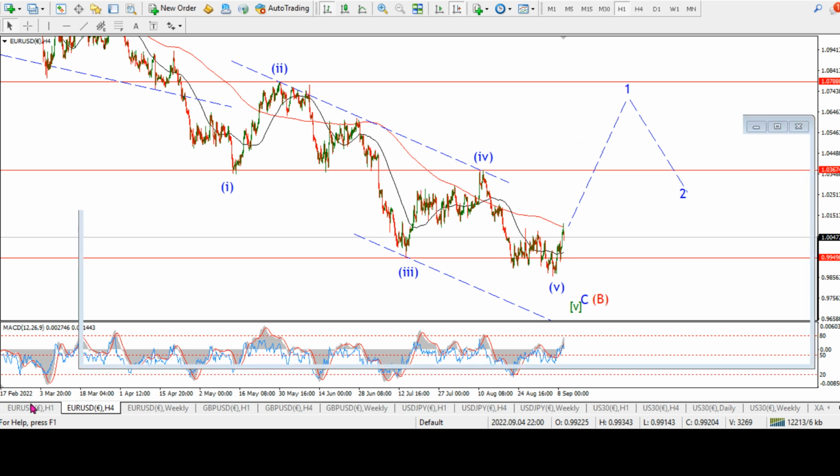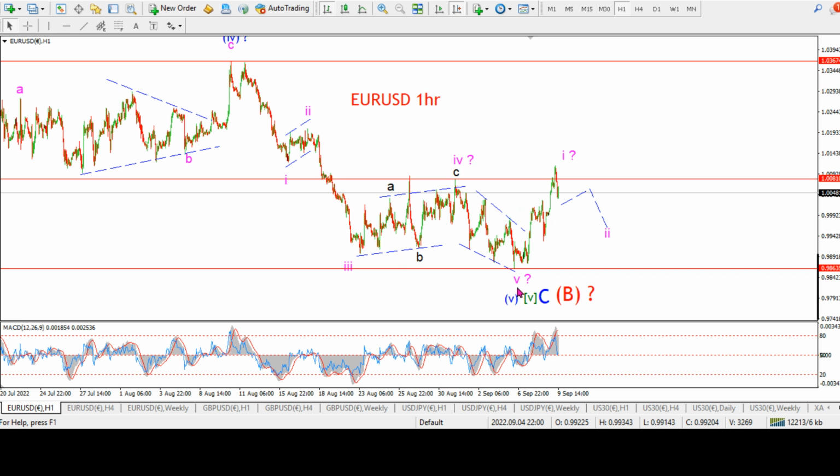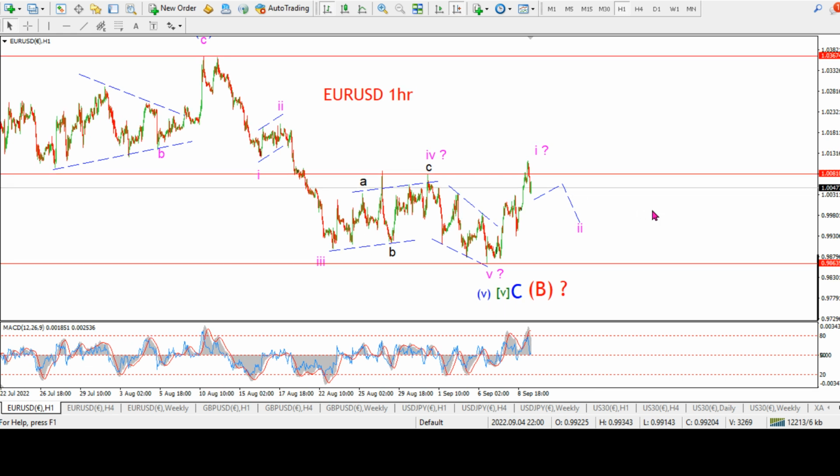So let's go to the hourly chart and we'll see what has happened. We had that ending diagonal pattern wave 5, and this week we have bounced. It does look to be a 5-wave pattern, and we have broken the previous 4th wave high. I was looking at that 4th wave high as the main indicator that there was potential in this bounce. So we have a 5-wave rally. We broke the previous 4th wave high, and now we seem to be correcting again. So I think we have achieved what I was looking for this week: a 5-wave rally against the dominant previous trend.